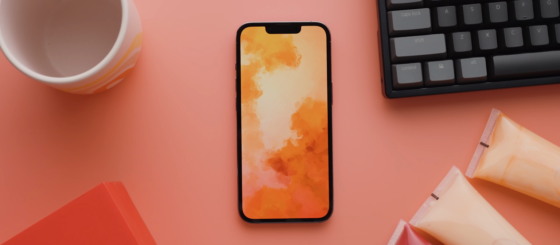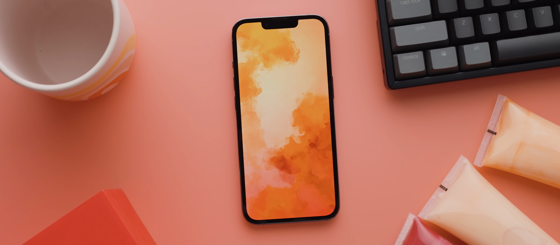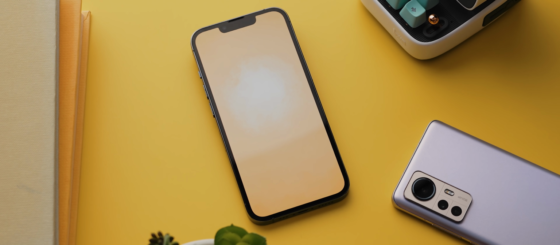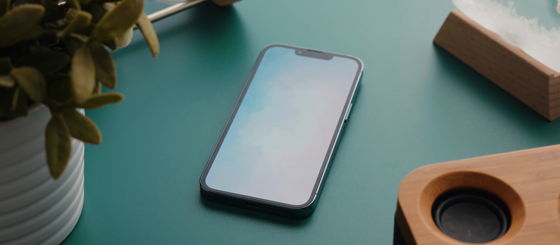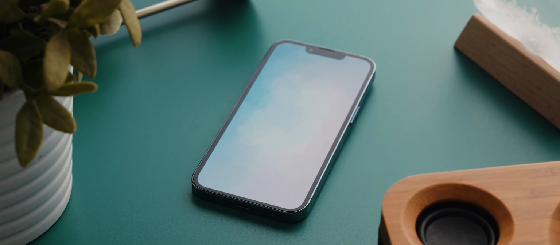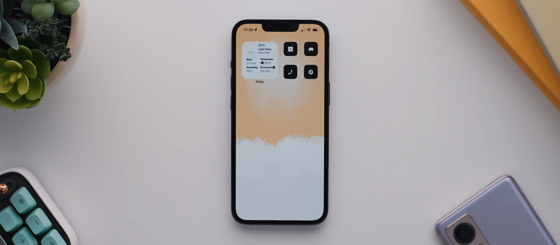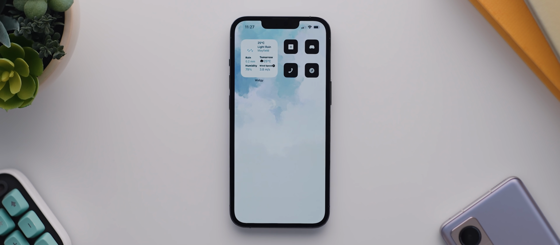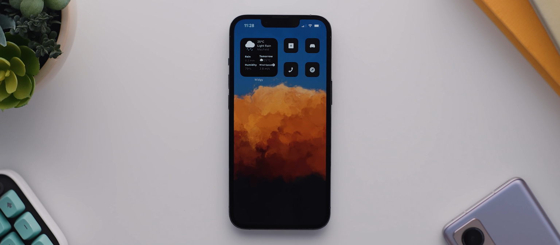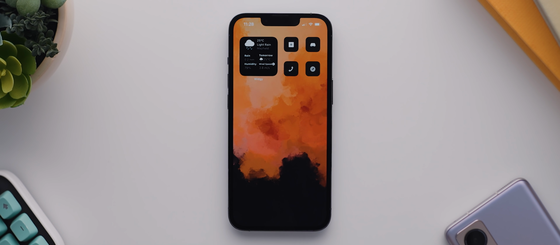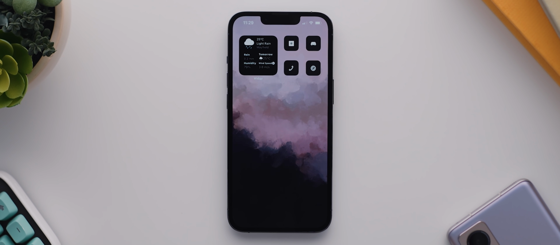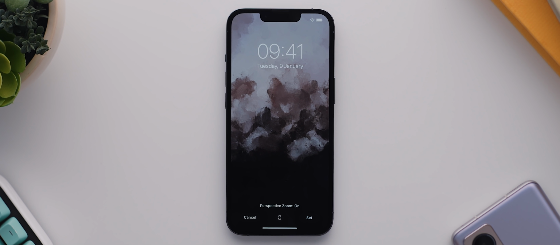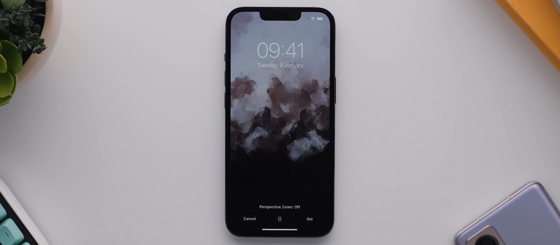As you can see, the wallpapers in this pack have this artsy brushstroke design language about them, and the pack comes with 15 unique wallpapers in total, but then on top of the original designs, I've also created a version of each that will hide the dock on iOS. There are 7 wallpapers that'll work with the light mode activated, as well as 8 that'll work with the dark mode activated, and I really meticulously designed each of these backdrops to ensure that when setting them up, all you need to do is disable the perspective zoom option, and that's it.